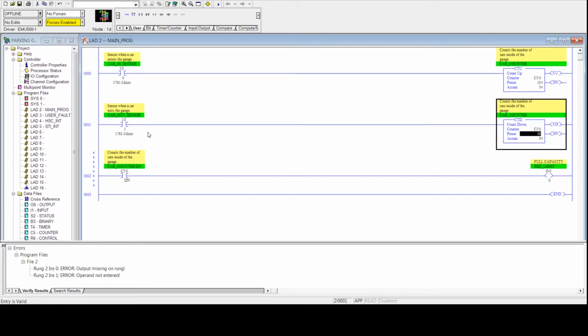But of course, your boss has come to you today and he wants you to make this a little bit more intelligent than what it is already, because this is kind of simplistic. He's written out some ideas about what he would like you to do, and now it's your job to implement them. The first thing he wants is some more lights to show the percentage of the occupancy of the parking garage. In addition to that, he still wants a red light to show that there is full capacity once the cars have entered. And he wants one more light.